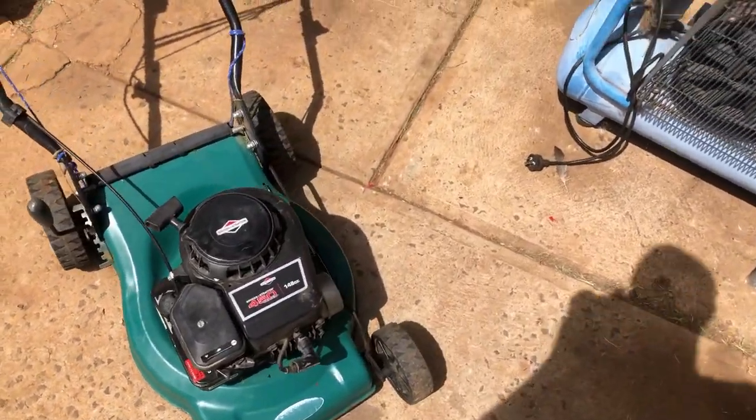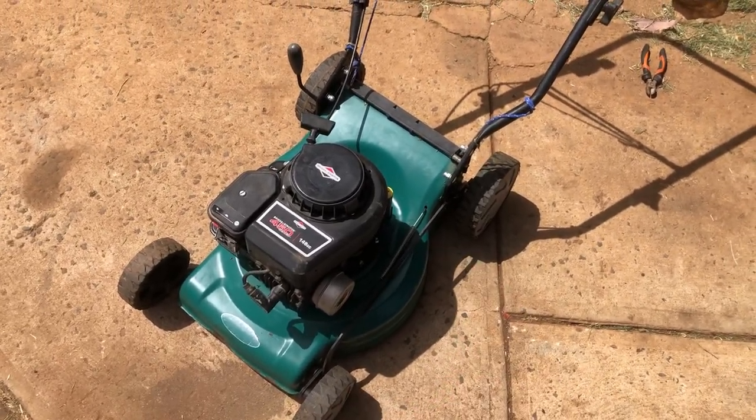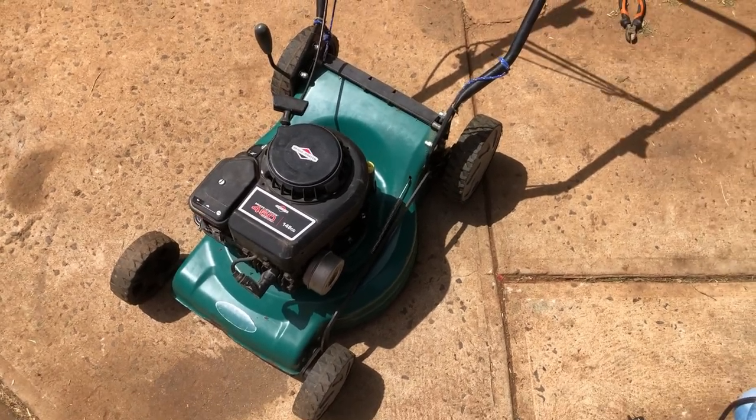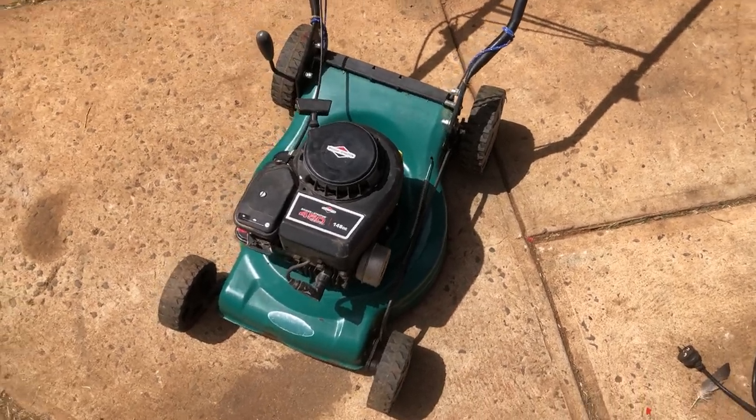Up a little bit. Not a bad little machine, but that engine is wasted on one of those cheap flimsy decks. Now chuck this engine on a nice rover base with a nice heavy blade, you'll have a really good mower.